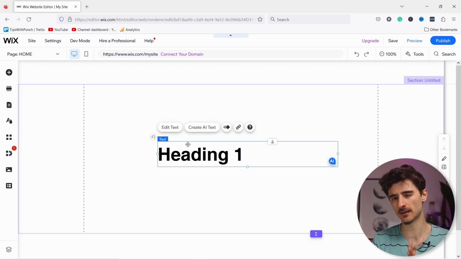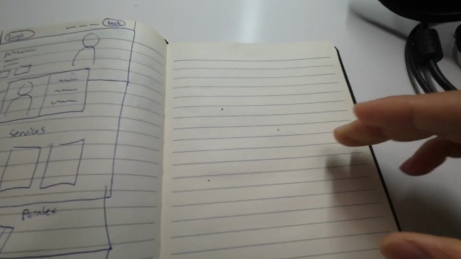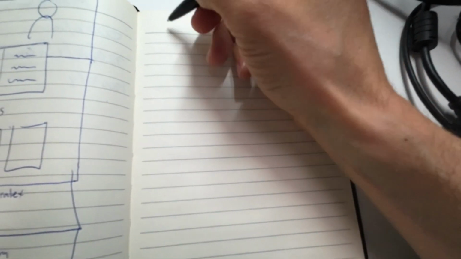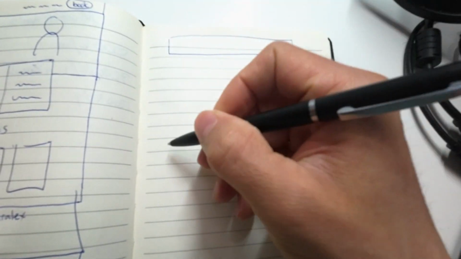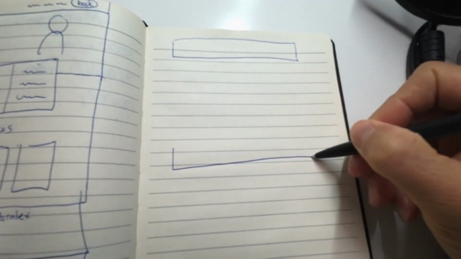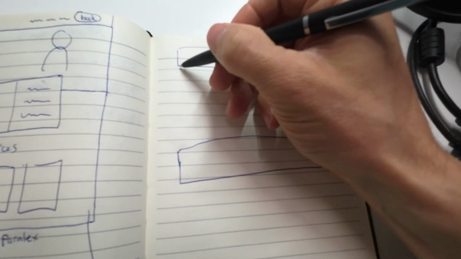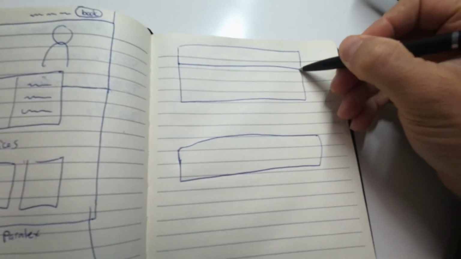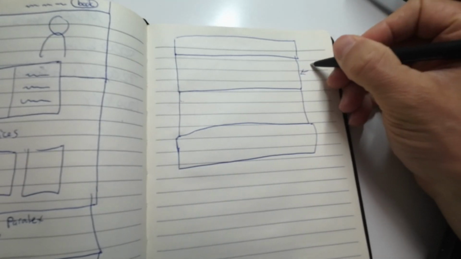But I think it's helpful if you know how Wix actually works. So how does the structure within Wix work? Again, taking my action camera. How Wix works, it has the header. So this is the header. And then you got at the bottom the footer. I went a bit crazy with the footer. And then in between you have sections. And you can have as many sections as you want. Right now, I'm just going to have 2. That's a section.